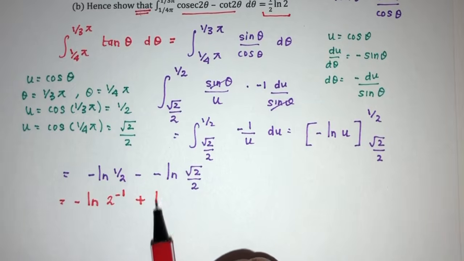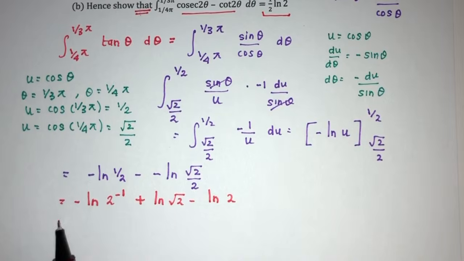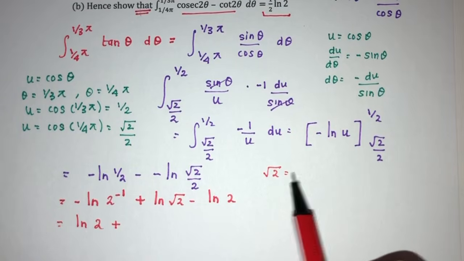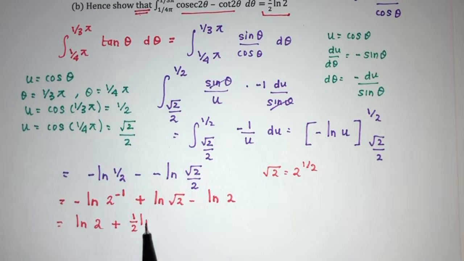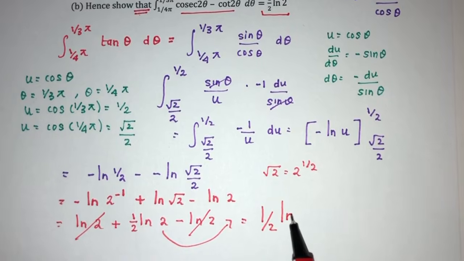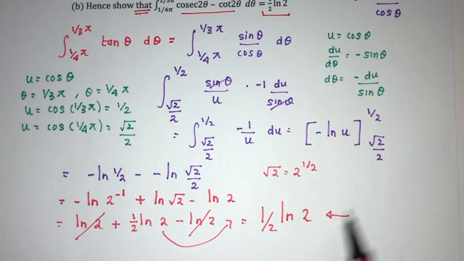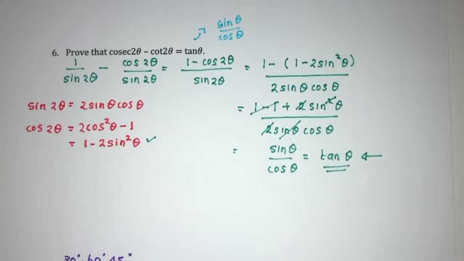We can break this down into ln of root 2 minus ln of 2. Right. Now we can send this over here. That will become ln of 2, plus root 2 is, we have to know, 2 power half. So we send this on in the front. You will have half ln of 2 and then minus ln of 2. This and this will cancel out, so you will have only this remaining, half ln 2, and this is shown as required as your answer over here. And that will be your question number 6.